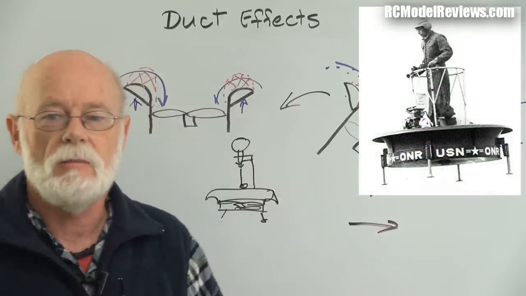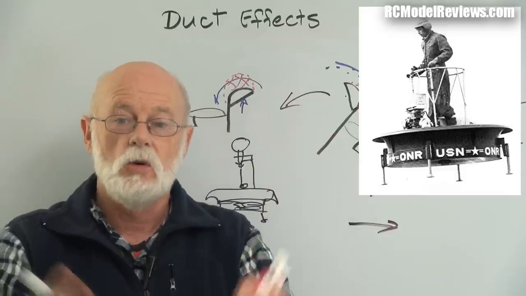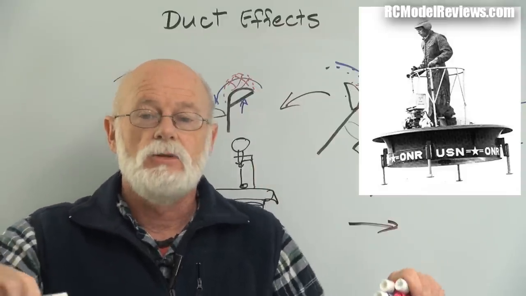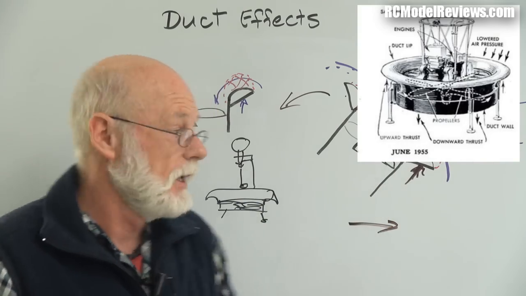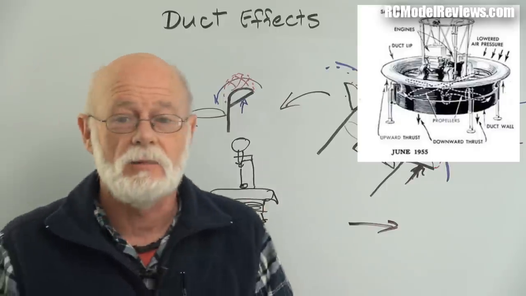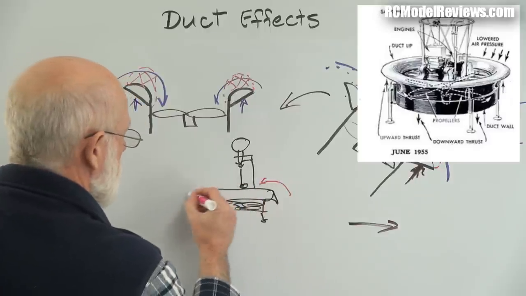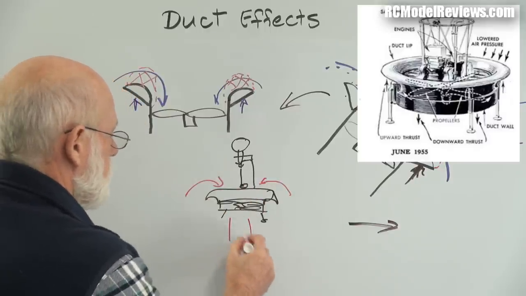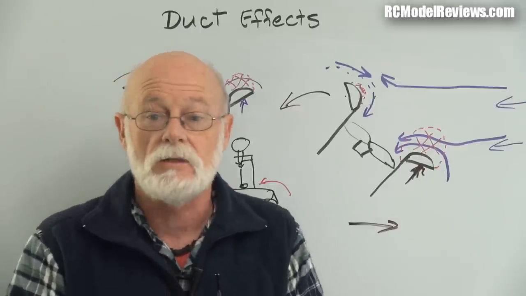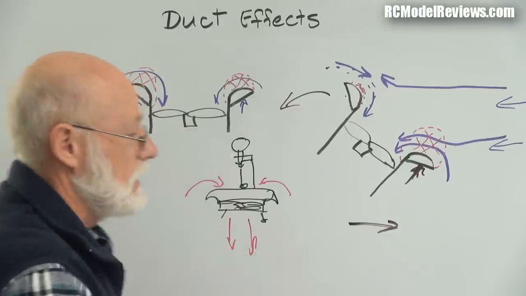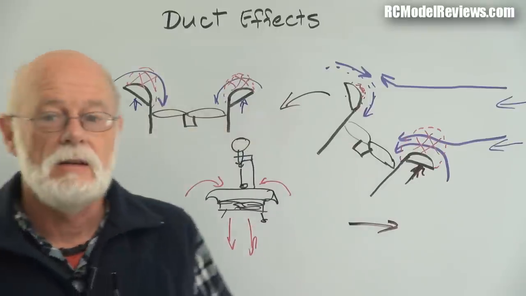It sucked air in here with two propellers, about seven foot diameter—about two-point-something meters. Driven by two motors originally, so they contra-rotated so it didn't spin around because the torque cancelled out. In fact, some of the controls enabled you to throttle the motors separately, so you could actually rotate by varying the torque like a coaxial helicopter. Because it was using a Coandă duct, and because we had the air traveling over this lip into the duct proper, it didn't need gyros. It would just sit there by itself. It was a weight shift craft. The pilot could control it by leaning forwards or back, changing the center of gravity, which would produce a tilt on the platform.